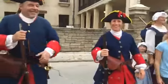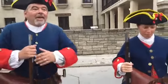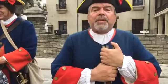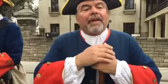How often do you do this reenactment? Well, we try to do it at least once a month. We'll do a changing of the guard once a month. We'll usually do a saunter once a month, which is a totally different event.